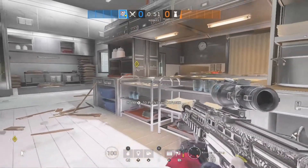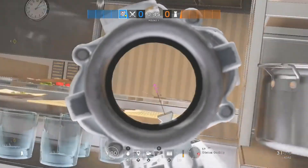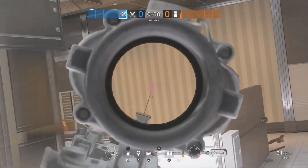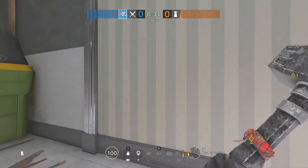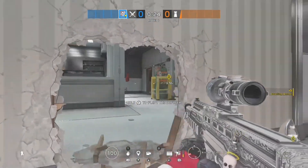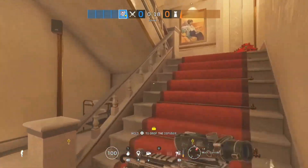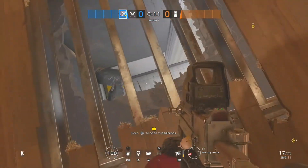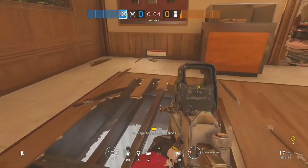The only anchor position over in the A bomb site is usually behind these kitchen counters. You can hold both the prep room door window and the inevitable breach that will happen through the bakery wall. The only way to get rid of this from the first floor is to take the wall on the right side and put a breach in it. This position is also powerful because if that wall is barricaded and a rotate hole is opened, you can hold double door going into the B bomb site as well. To counter it from above, come upstairs into mining and train museum, follow the marble side all the way through into train museum, and break the floor apart along it.